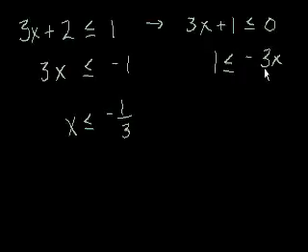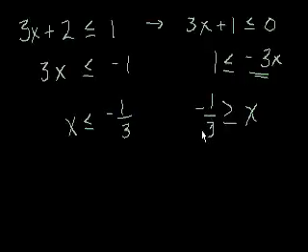Now, I would have to divide both sides by a negative number, right? Because I'm going to divide both sides by a negative 3. So I get negative 1/3 on this side. And based on what we had just learned, since we're dividing by a negative number, we want to swap the inequality, right? It was less than or equal, now it's going to be greater than or equal to x. Now, did we get the same answer when we did it two different ways? Here we got x is less than or equal to negative 1/3. And here we got negative 1/3 is greater than or equal to x. Well, that's the same answer, right? x is less than or equal to negative 1/3.